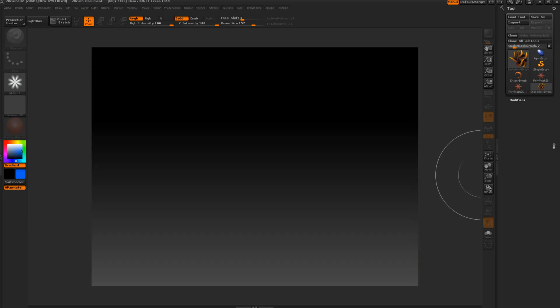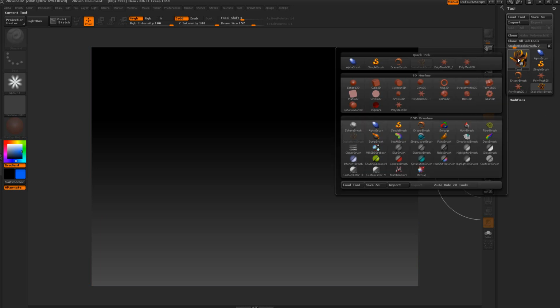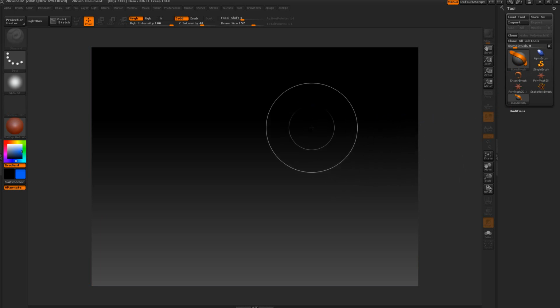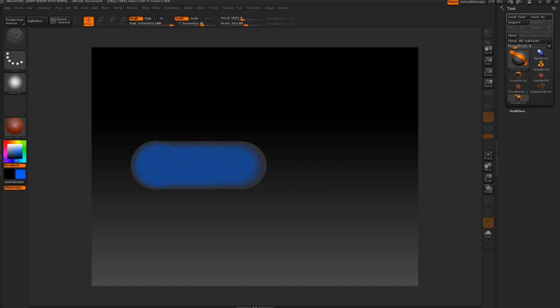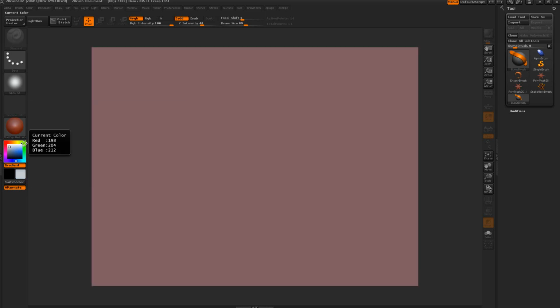Clear the canvas here, and we're going to go into the bump brush here. When we use this bump brush, as you see, there's no pixels on the canvas, and when I drag this across here, you notice that there is no depth, or does not appear to be any depth. So what we're going to do is clear the canvas. Let's pick a color here. We're going to fill that right there.